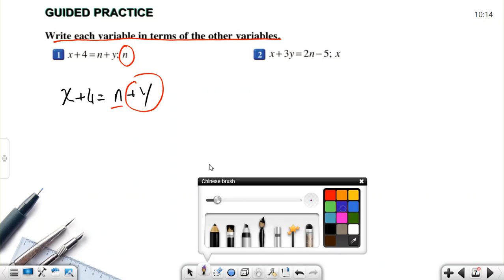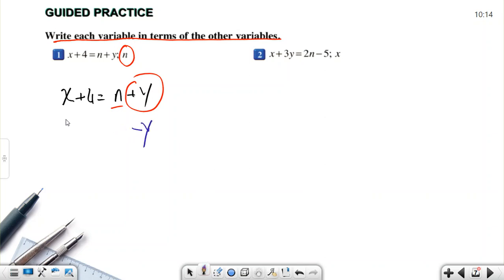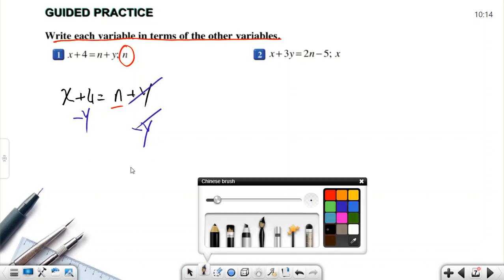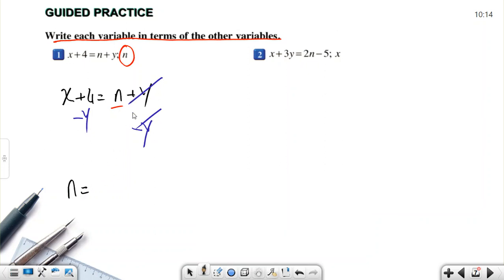There is another term. So I can simplify this if I add negative y to both sides. As we know, plus y and minus y will be 0. Only n will be left. So n is equal, I can change the sides, no problem. n is equal to x minus y plus 4. Don't forget the signs belong to their terms, so I can change the terms' places. If you don't remember these things, you can watch the video on terms of algebraic expressions.